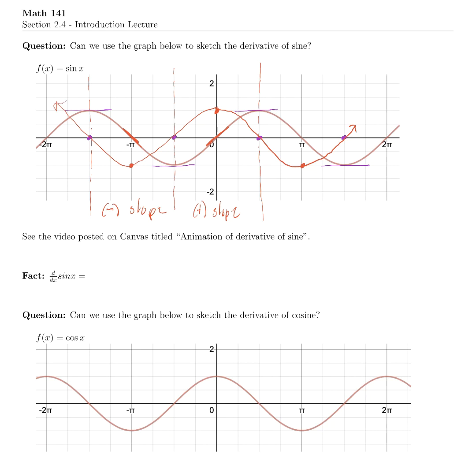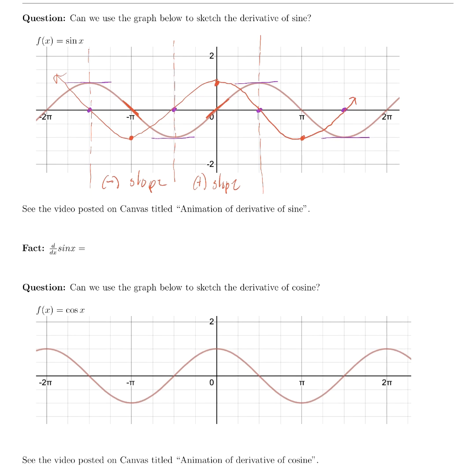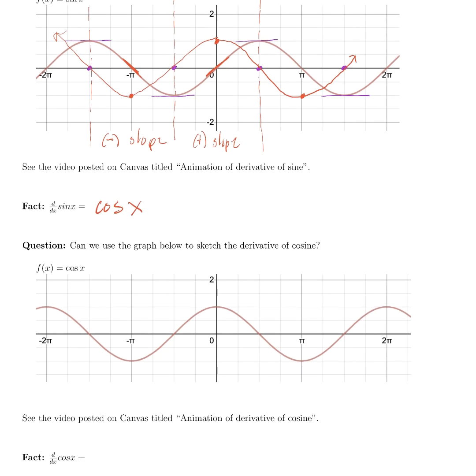So there in red is a sketch of the derivative of sine of x, and if we look below, that is exactly the function that's graphed below. That is the function cosine of x. So this motivation would allow us to see that the derivative with respect to x of sine x is in fact cosine of x. Okay, so there's a fact that we're going to need. It's going to come in handy quite a bit. Let's do something similar for cosine.